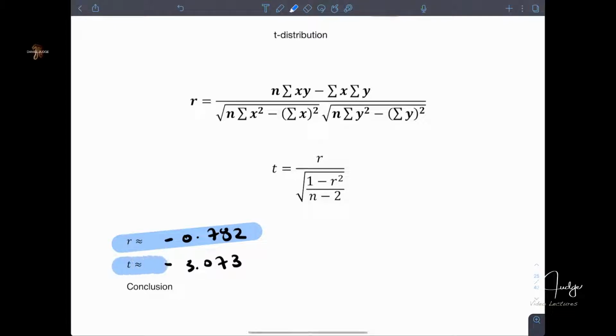We have to see where the test statistic lies on the decision rule. But we don't know if there's going to be a linear correlation. If there is, it's going to be a weak negative, because it's negative.